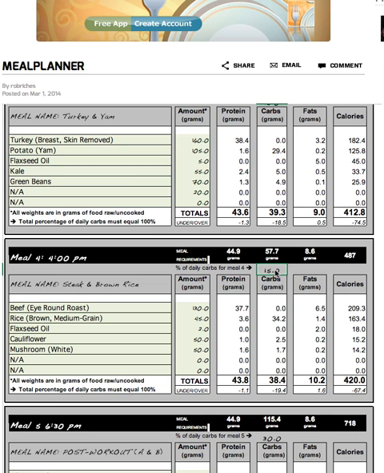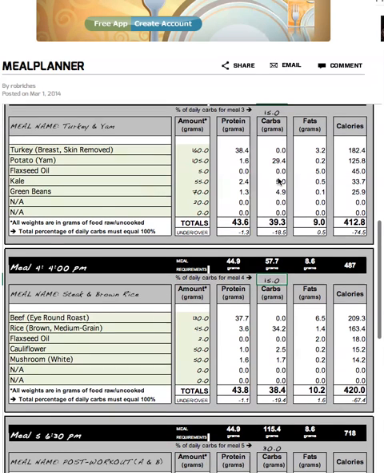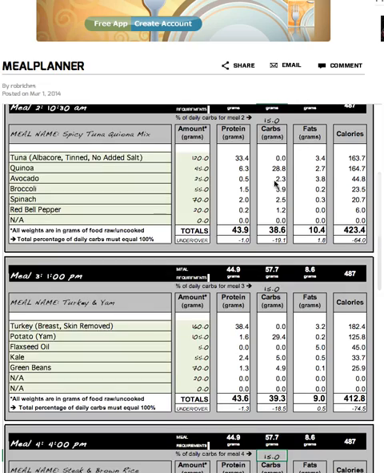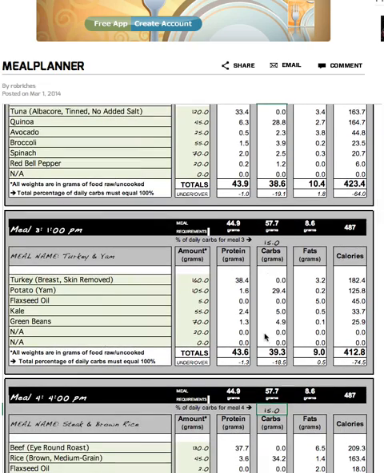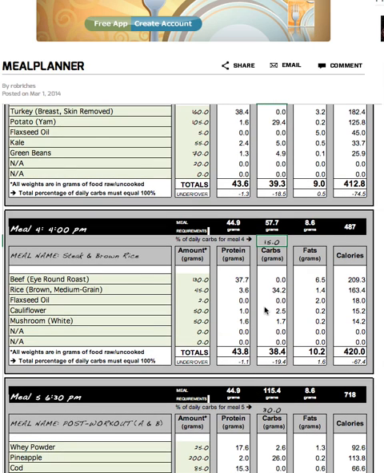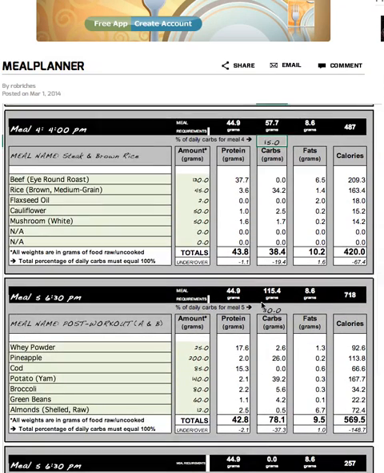Although keep in mind, if you do have 6 meals, the total number you put in here for each one needs to add up to 100. The reason for that is you can't have 30% carbs at breakfast and then 20% for meal 2, 20% for meal 4, 20% for meal 5. You're over 100%. You can't allocate more carbohydrates for those meals than you said you're going to have. So just make sure that at the end all of these tally up to 100, which these do. So don't change the actual carb percentage unless you really want to. These are set up to work perfectly.